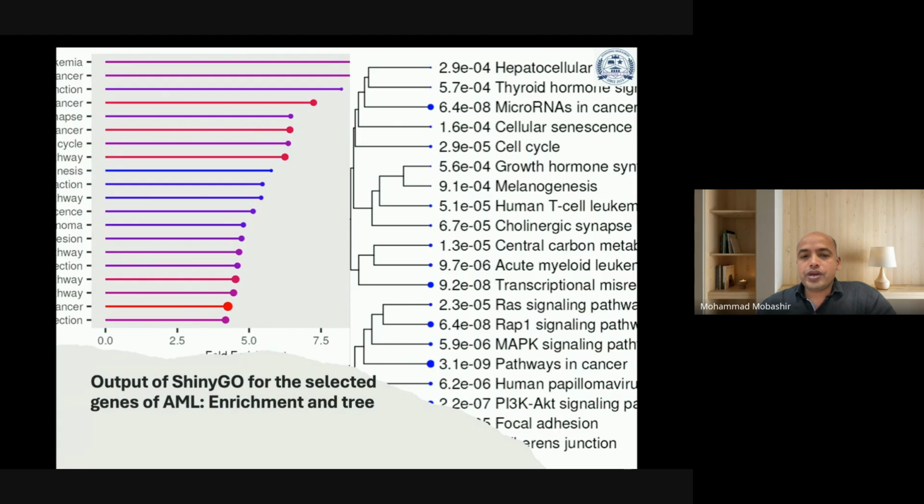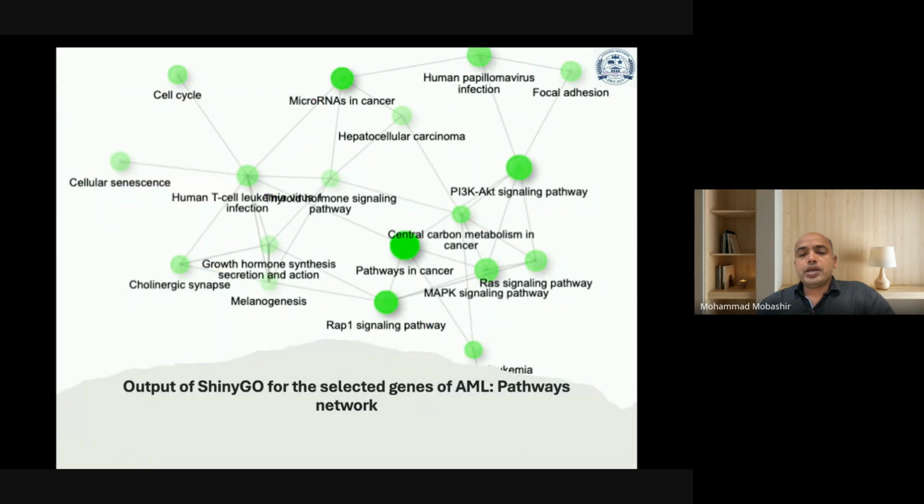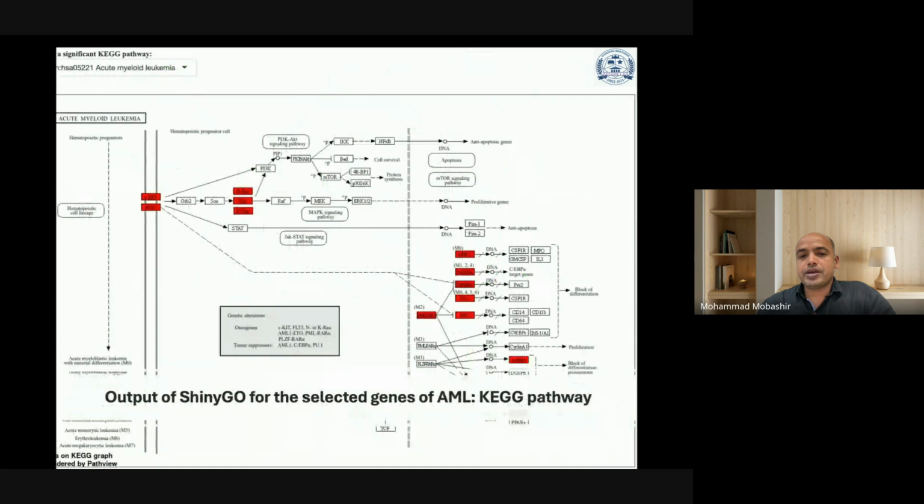the names of enriched pathways, and right side represents the tree for these pathways with the p-values followed. Here it is fold enrichment. Left side, each pathway has been plotted with the respective fold enrichment value. Now you can also plot the network of all the enriched pathways by using the same ShinyGO software.